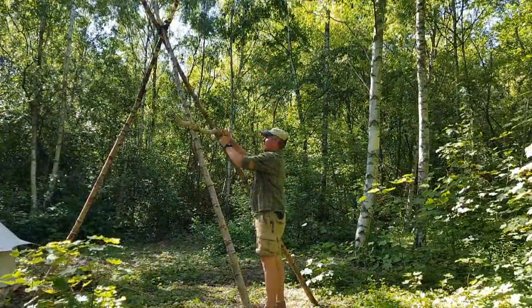Take one of your six-foot poles and lash it in place at about eye height. The other pole you're going to lash in at about chest height. Both of those are on the same side of your tripod, so you've now got the face of the tripod with two legs coming down — one pole at chest height and another at head height. For the knots I keep it really simple: I just use two Canadian jam knots placed across, and I find that holds it in place really well. It also doesn't use massive amounts of cordage.